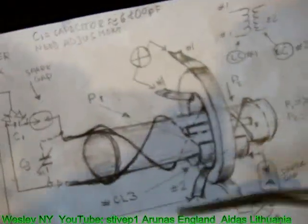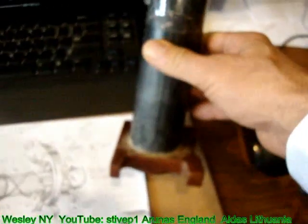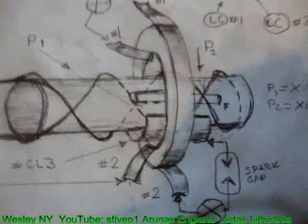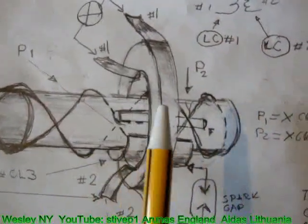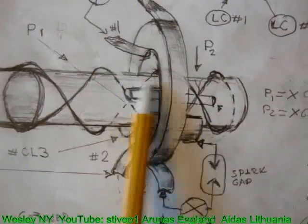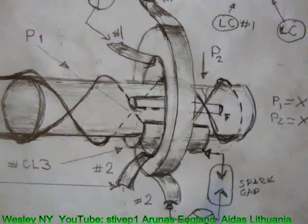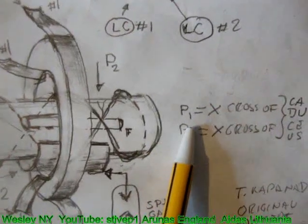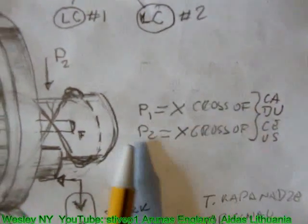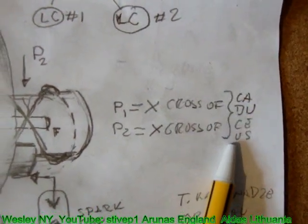For my purpose, I start to experiment with heavy stuff. This is my ferrite. But any ferrite you put should work. So the theory would be explained in details later. The P1 equals X cross section, P2 equals X cross section of caduceus.